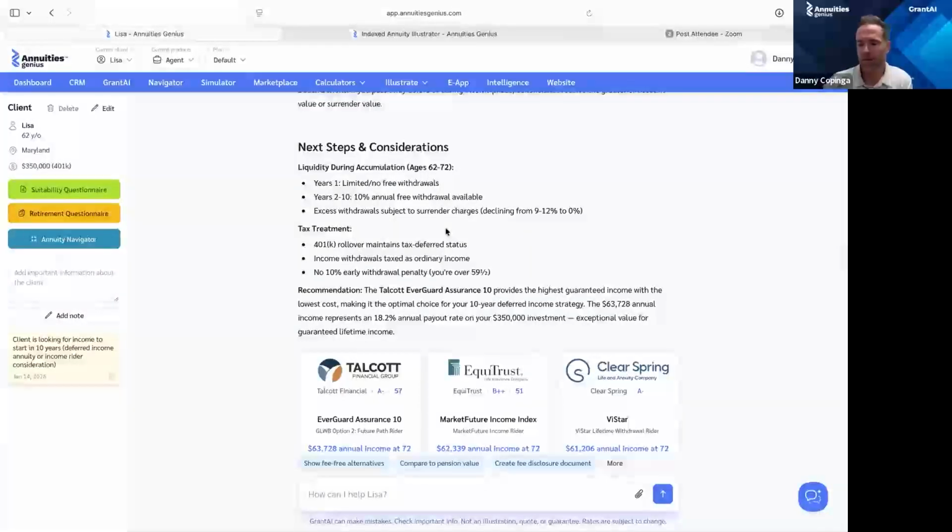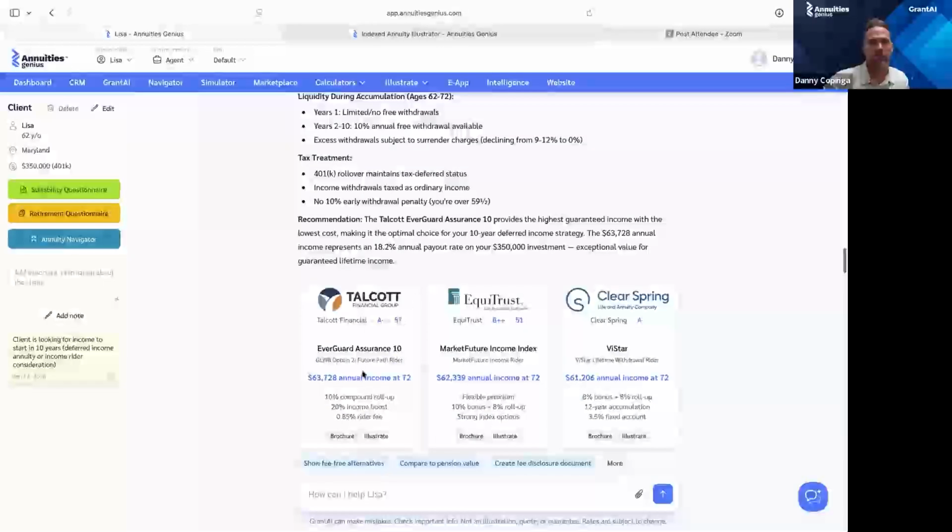So now me as the advisor, I don't do annuities very often, but I have Lisa with this $350,000. I can feel super confident, like, okay, we've done a pretty detailed analysis. It looks like we can choose 63,000 in this case, guaranteed, and build up all the other pros with it. It allows me to do my homework really easily in one spot. And this took us maybe 5 minutes.